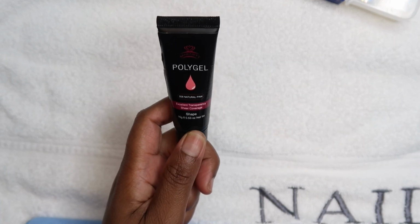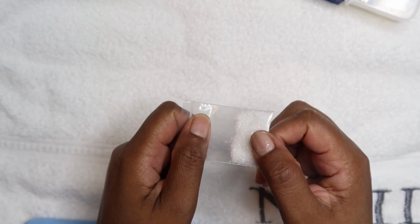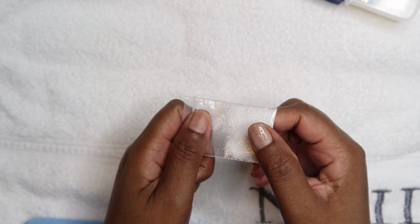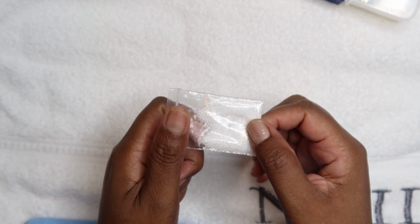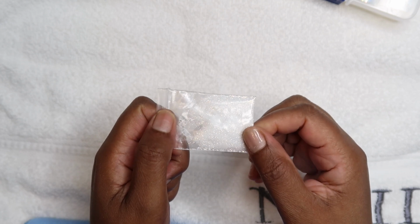All right, let me share the products I'll be using today on my freestyle polygel nail tips. I'm going in with Makartt Polygel in Natural Pink. I also will be using this glitter that came in a grab bag from Daily Charms. It's a very, very beautiful glitter, and I'll be using it in such a way. I don't know how my design is going to come out, so we're going to freestyle some things here, all right?